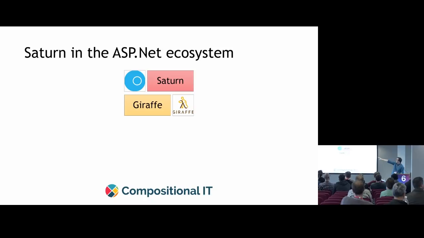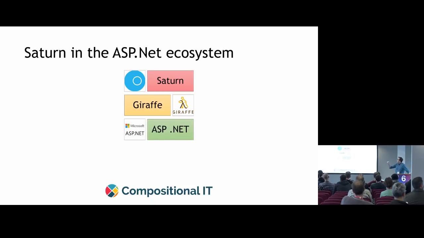That sits on top of this library called Giraffe. Giraffe is a way of writing ASP.NET web applications using functional concepts. So if you've used ASP.NET Core already, you'll have likely done things like create a controller which inherits from this class. That's not idiomatic F#. In F#, everything is based on functions, and we want to compose functions together as much as possible. And so that's what Giraffe lets us do.